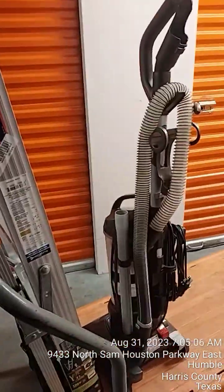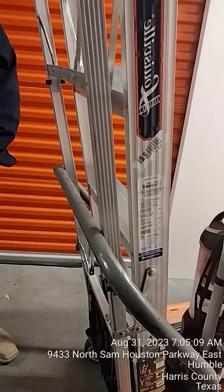I'm gonna set this up so you guys can see because I need to get going. I just want to show you some of the things — that's the vacuum cleaner I'm going to be using, and this is the ladder I'm going to be using. It's already on the dolly.